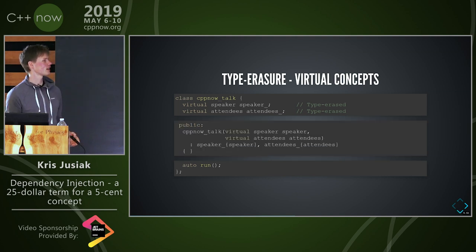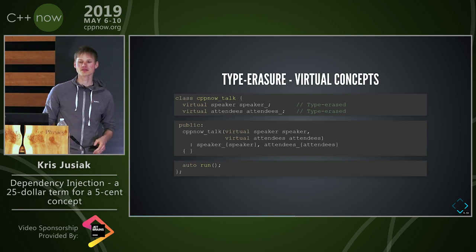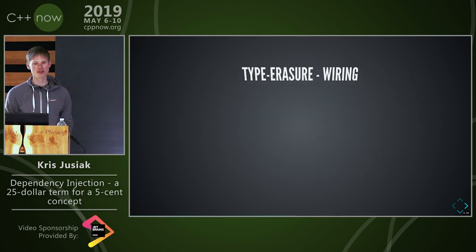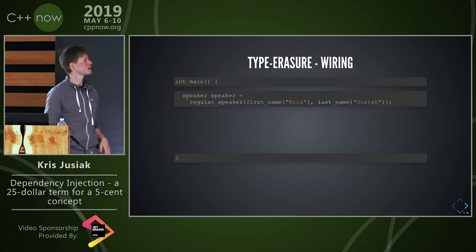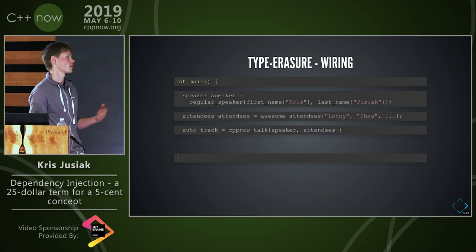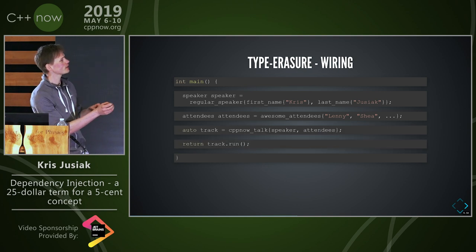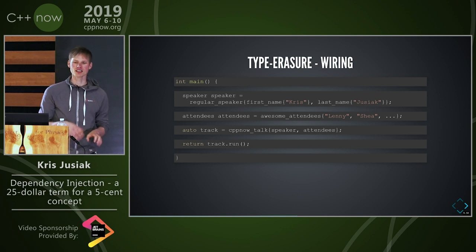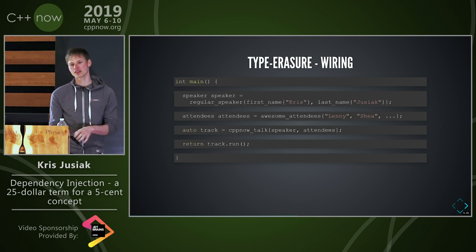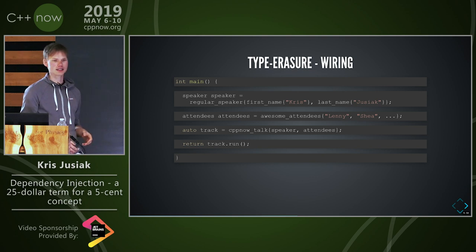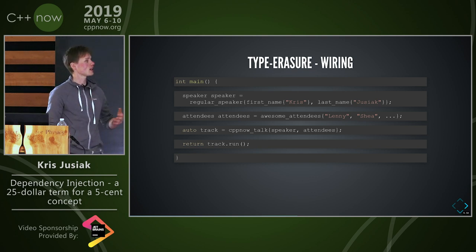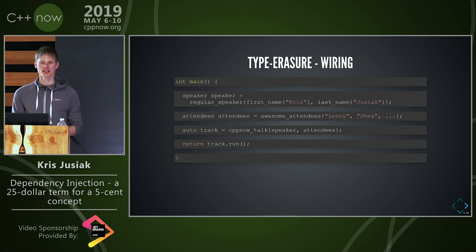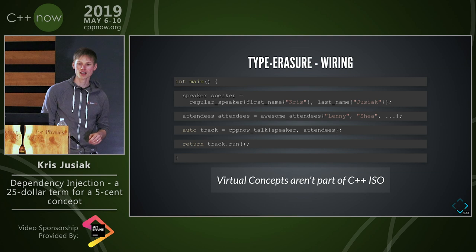And then we pass the type erased thing into the constructors because we follow DI. So that's pretty cool. And then we do the wiring as before, basically. We always have to tweak it a bit because it's wiring. So we have to tweak the constructor parameters if the order is different or the types are different, whatever. But it's always the case. I'm pointing this wiring out because that'll be an important thing in the end. And that's not C++.